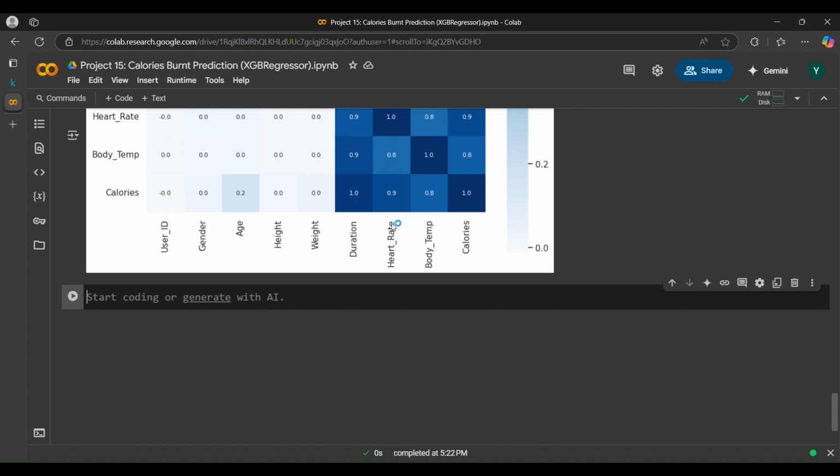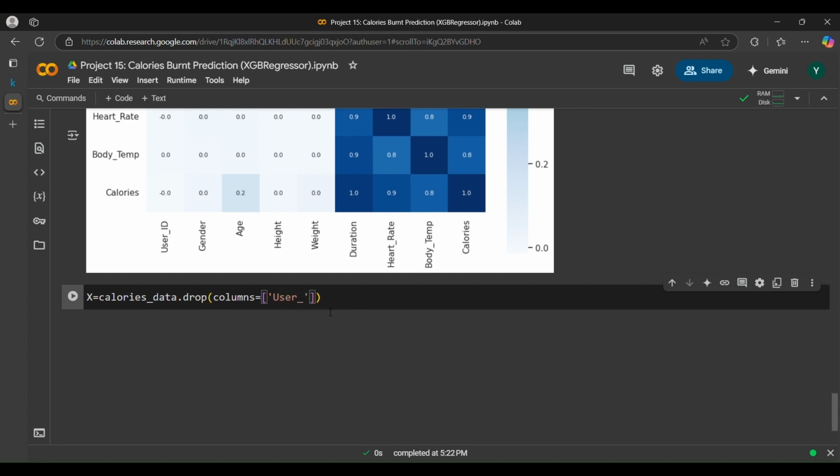Now moving on, we will separate our features and target. So what is X? X will contain all the features columns, and Y will contain the target column. Target is the output. So calories data dot drop columns is equals to, first one we don't need user ID, so we will remove it.